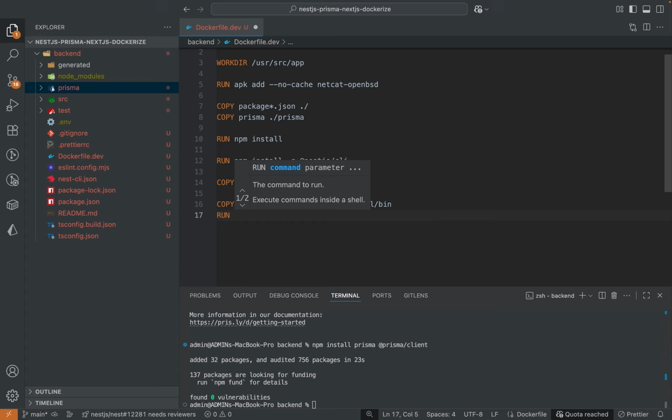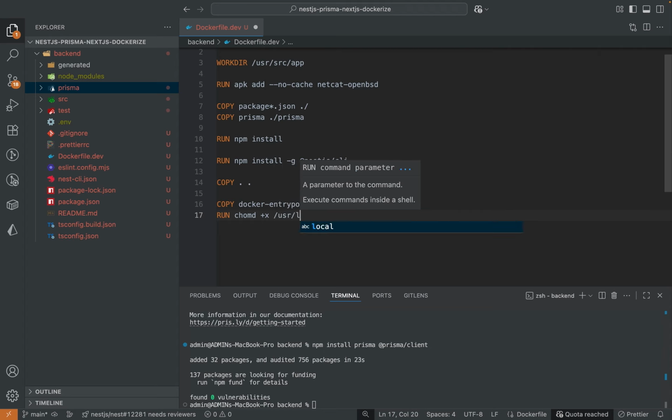If you do not give the permission to your Docker container, it will not work. So this is the syntax to give the permission: chmod on /usr/local/bin/docker-entrypoint.sh.